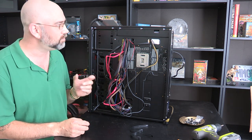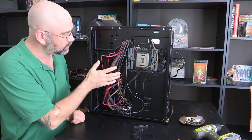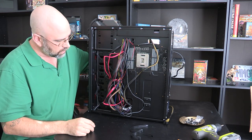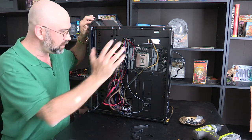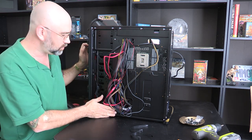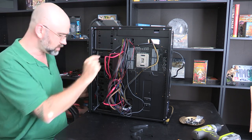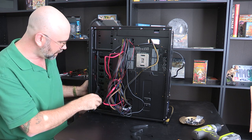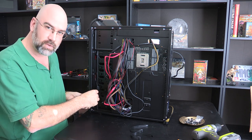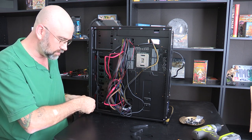This is the backside of my case. As you can see, I have run a whole bunch of the cables back here because I want them out of the way. This would all be up in the front if I didn't run it through the back. There is room to run it through the back here. I've got one case fan that's already run up into there, and I'm going to have to run these other two case fans up in there, because I want to shut this up, and then I don't necessarily want to open this again.